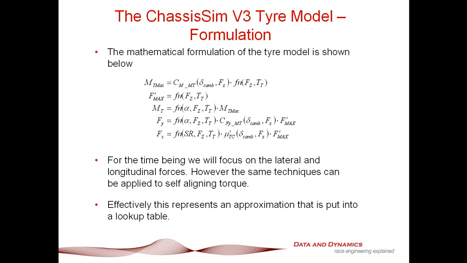F'max simply means traction circle radius. For those familiar with Pacejka, it's the D term — that's all it is, no black magic. It's just a function of vertical load and idealized tire temperature. The lateral force Fy in our fourth equation is a function of slip angle, vertical load, and tire temp, multiplied by a camber force multiplier, multiplied by the traction circle radius. And our longitudinal force is a normalized function of slip ratio, vertical load, and idealized tire temperature, multiplied by a longitudinal camber multiplier, multiplied by the traction circle radius.